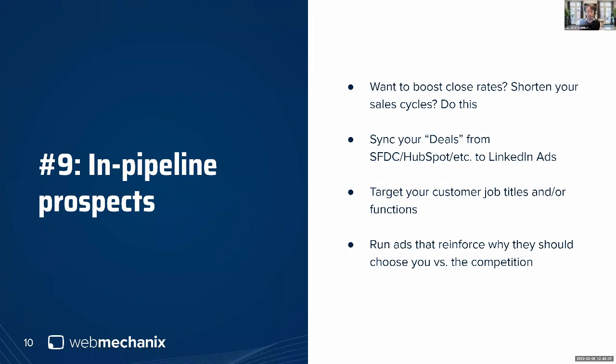One nuanced thing I will say, this is a very micro tactical thing. Watch your audience sizes. So for example, if you have an audience size average around 5,000, just for random example, and then you add Amazon into the pipeline, for example, it could skyrocket to 50,000, right? So in those instances, you might want to peel out a separate campaign. So you might want to exclude those sort of larger whale accounts and peel out a separate campaign just to target those tier 1 accounts individually. But that's just something to keep in mind as you're managing this.